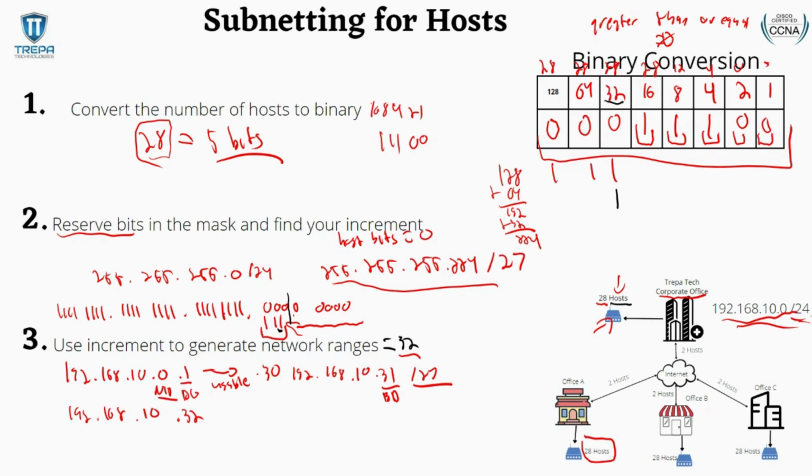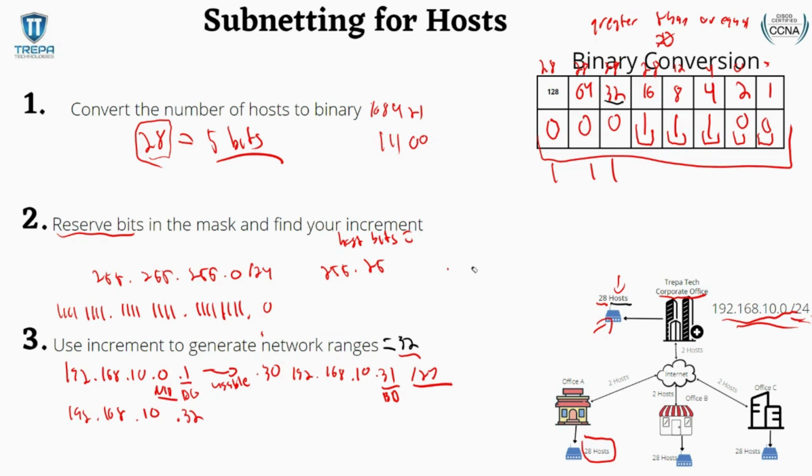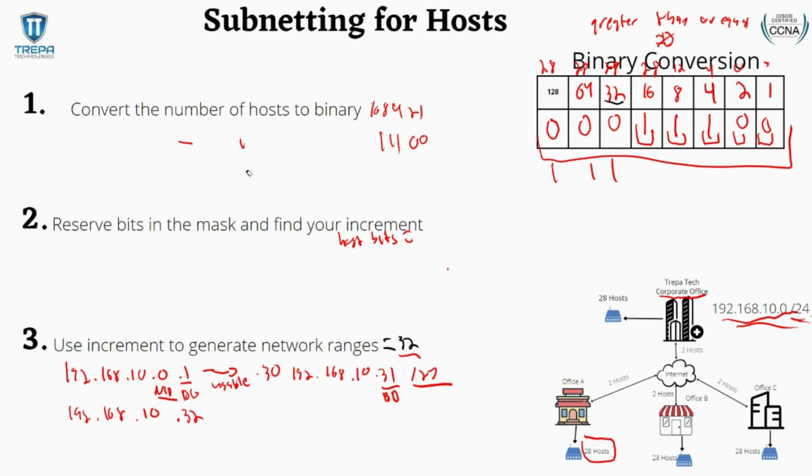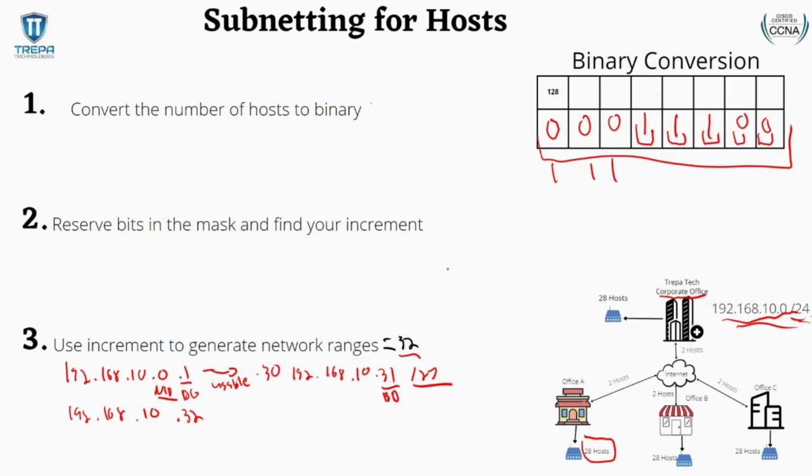I know what you're saying. Well, this is pretty obvious. It's just going to be the same thing. And you're right. But when we're so new, we got to do this a couple times. Even if it's the same host requirements, we got to do this repetition. And I'm going to go just the slightest bit faster. Okay, guys? So let me try to get all this off, because I didn't have to delete the binary conversion chart. And let's do this all again.